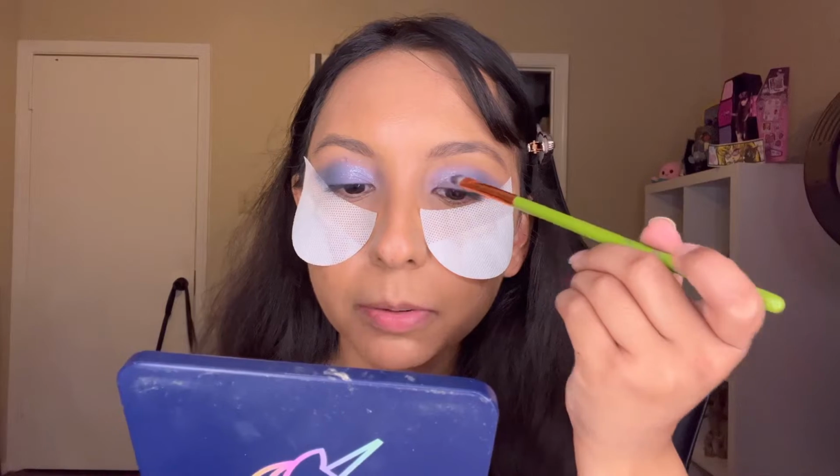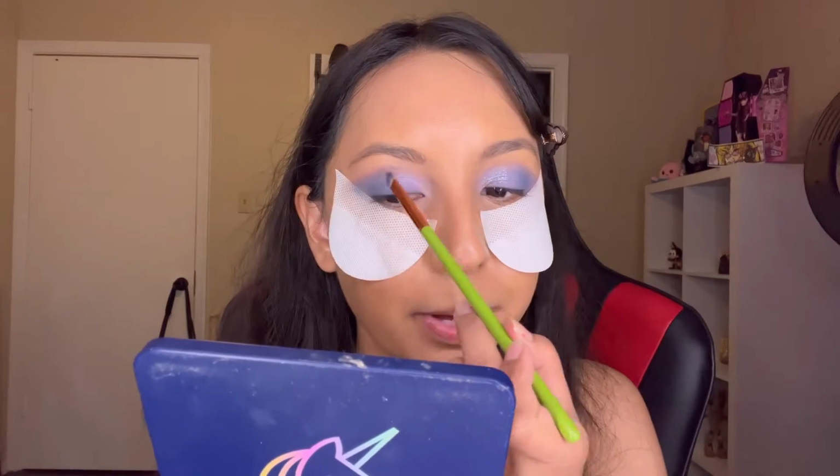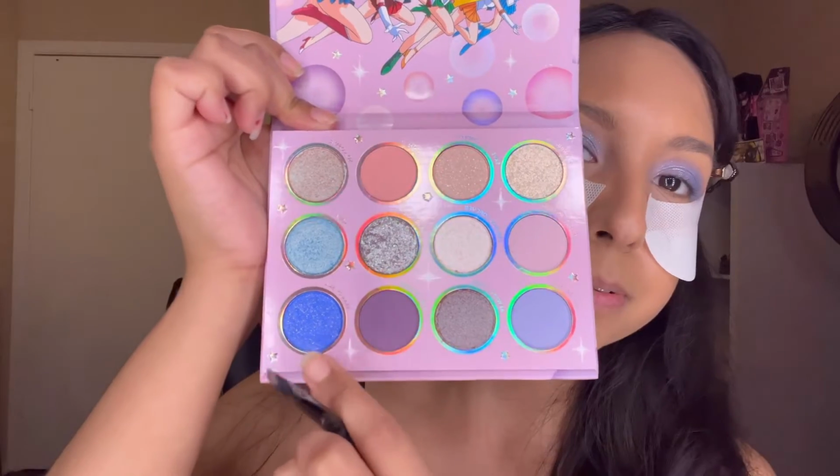Wow, okay, I'm loving the way this look is coming out. I actually didn't think it would be that great, but I am really surprised. The next shade I'm going to be using is this one right here, and this one is called Starry Sky. I want to try to kind of use it like eyeliner, but we'll see how it goes.